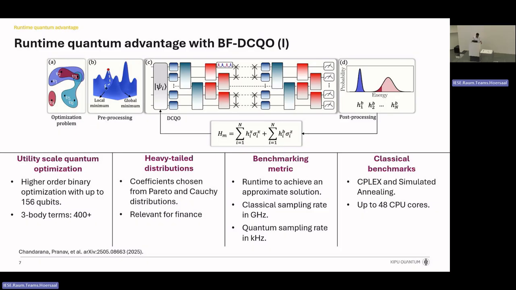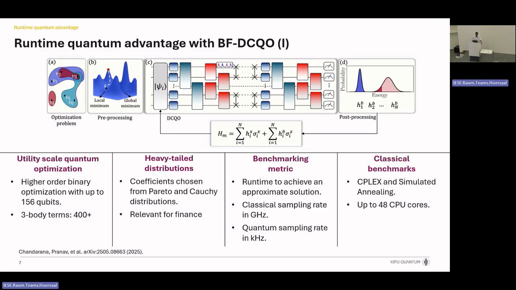And then we talked to IBM people, and they said, have you tried Cplex? Cplex can give you not just the exact solution; you can also define the optimality gap, and you can also look for an approximate solution. So these are the 2 classical benchmarks that we did.